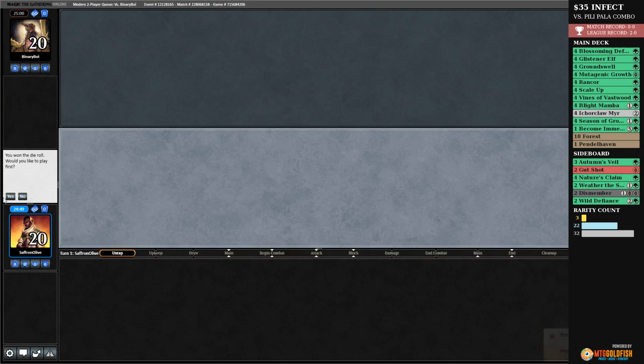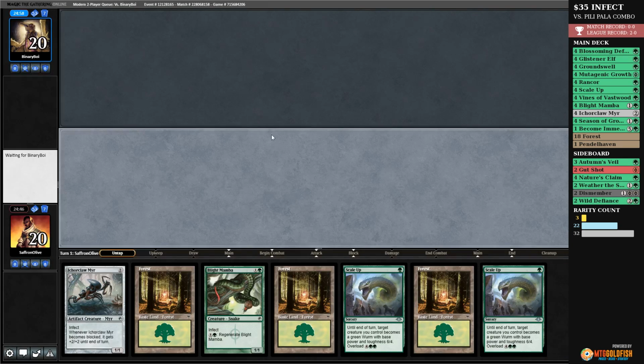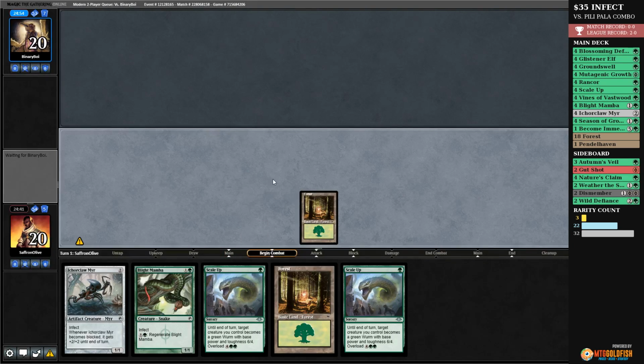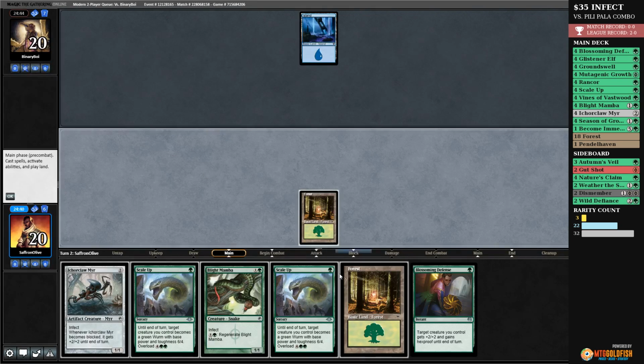All right. Budget Magic time. We are going super duper ultra cheap this week with a $35 build of mono green Infect. We'll see. I mean, if we win some games, I'm going to be super happy. Because $35, I think it might be the cheapest deck we've ever played on Budget Magic.